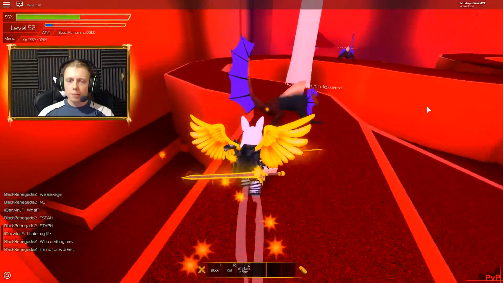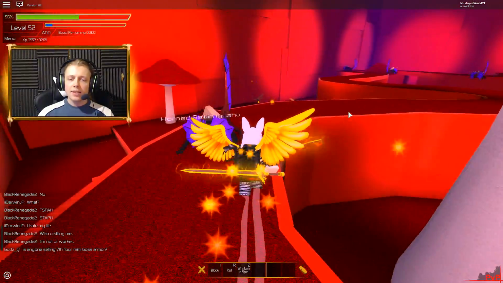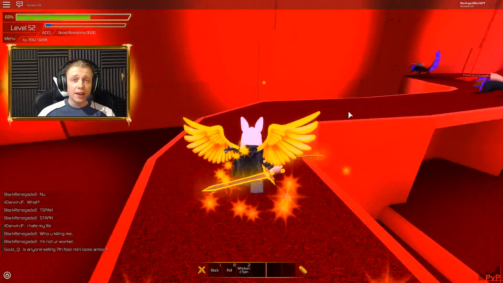Also, those glowing bugs are still a little bit bugged. I already mentioned that they were broken before the floor was released, but somehow it's still not fixed, so I will definitely mention that again.